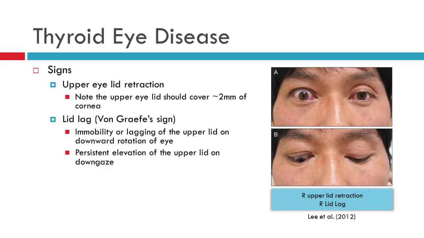and it's because of this lid retraction that's occurring, as well as, later, we'll see around the proptosis that makes things worse as well. In terms of lid lag, which is also known as the von Graefe sign, what we see now is that the upper lid lags behind as the patient looks down. So again, the same gentleman here, if we look at him looking down, we can see that this right eyelid is lagging behind the left eyelid.